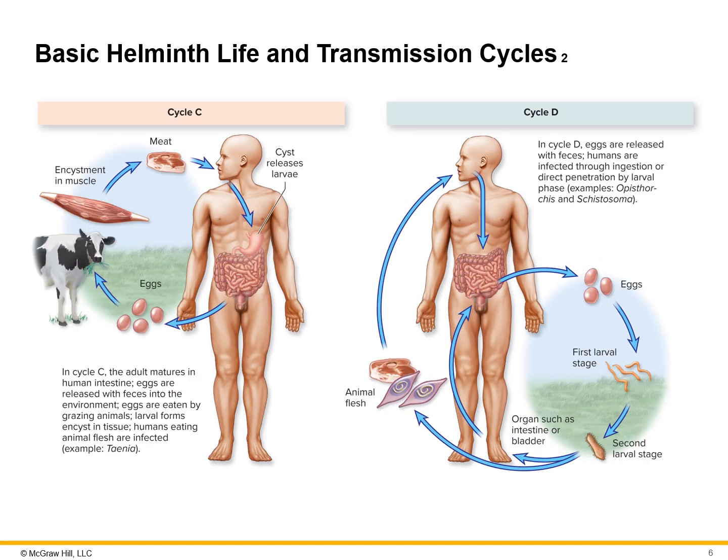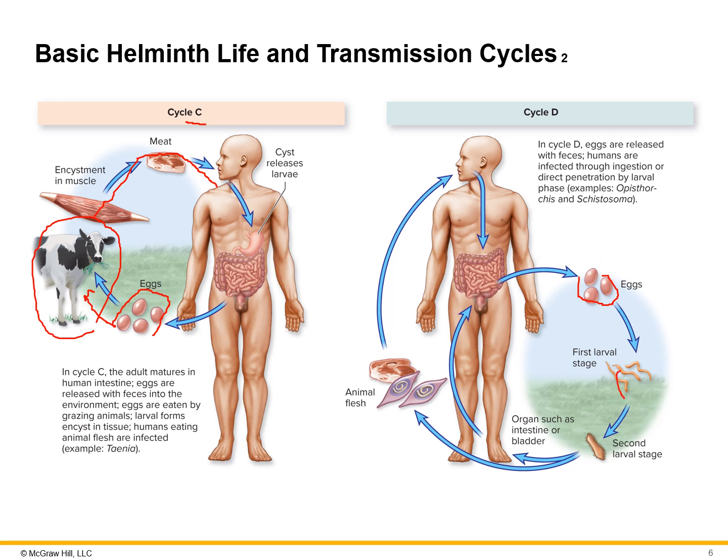Then here in cycle C, essentially there's an intermediate host, so to speak. So the eggs are released from humans, they're ingested into another organism where those eggs develop into the mature larvae, the mature worms that infect that muscle, and then that infected muscle is then consumed by humans as a secondary route.